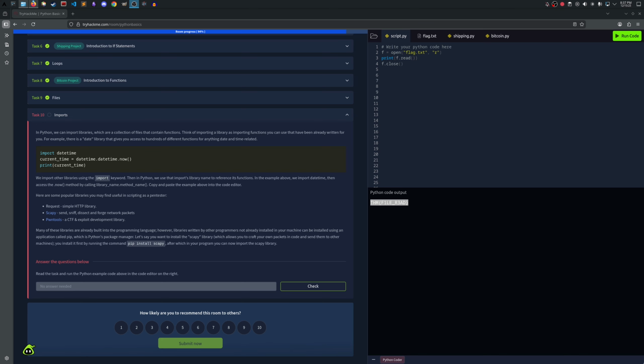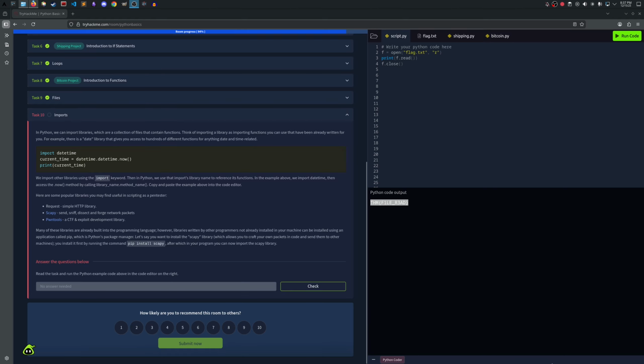Imports. In Python, we can import libraries, which are a collection of files that contain functions. Think of importing a library as importing functions you can use that have already been written for you. For example, there's a datetime library that gives you access to hundreds of different functions for anything date and time related. Then we've got our example here.